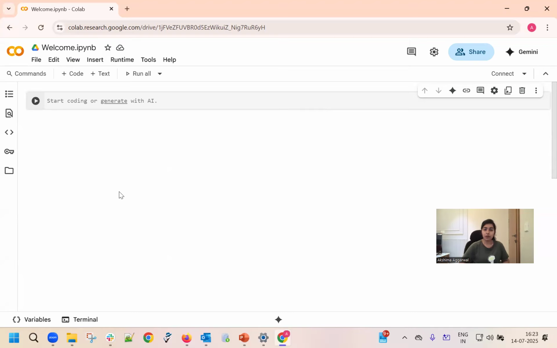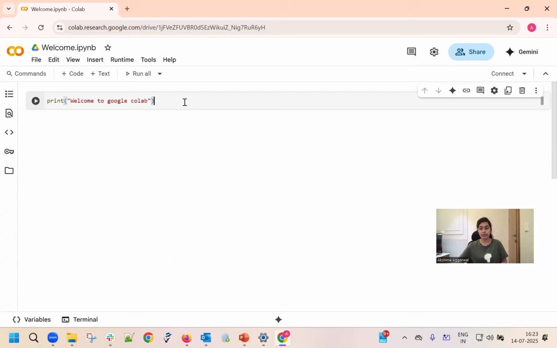Here we have this cell where we are going to write the code. The very first line of code, I want to write "Welcome to Google Colab", just using print.